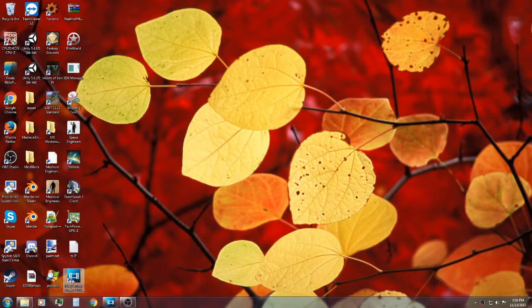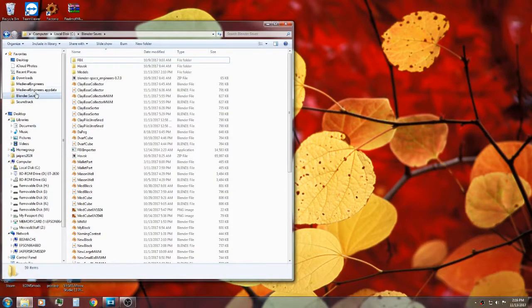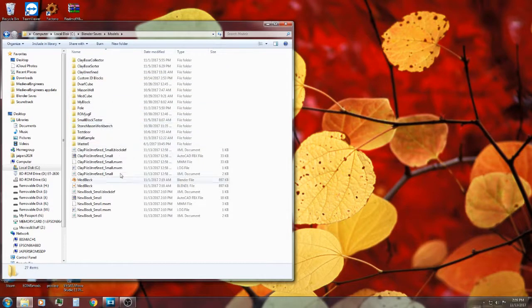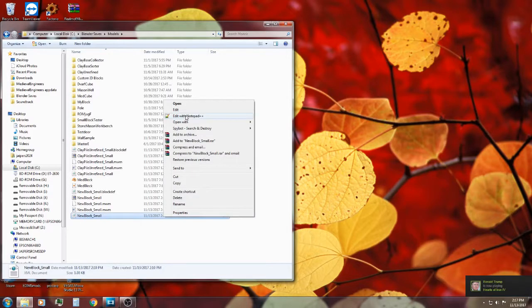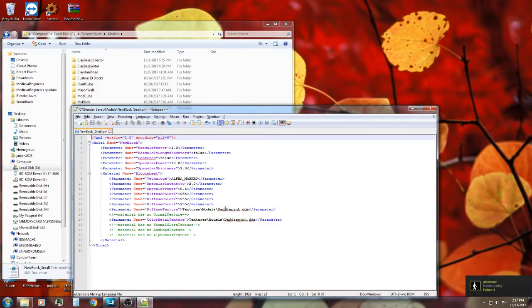To finish this video, we're going to go to the Blender saves folder. Models, and I want you to take a look at the XML. And you can see that it loads the diffuse here. It loads the color metal, but this diffuse is never going to make it into the MWM. I've tried multiple times, and it's a loss fail. Don't use the diffuse slot. Don't use the normal slot. You use the normal gloss, the color metal. You could probably throw the mask in there.